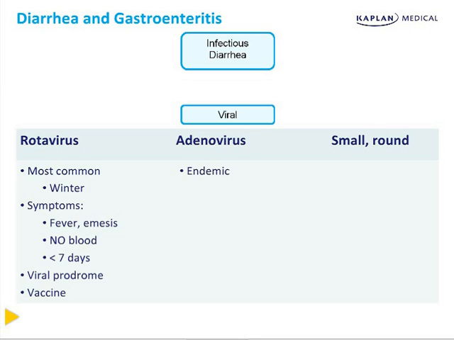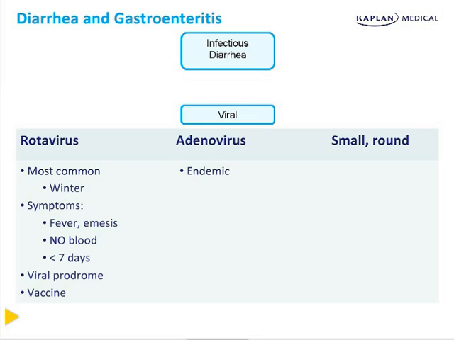So adenoviruses, moving on to the next one, is probably the second most important cause of diarrhea. It's the second most common. And it tends to be endemic, and what we mean by that is that it occurs year-round, but it's often associated with warm weather. The important thing to know is that it's not that adenovirus occurs less often in the winter, but its prevalence is eclipsed by the increased amount of rotavirus.